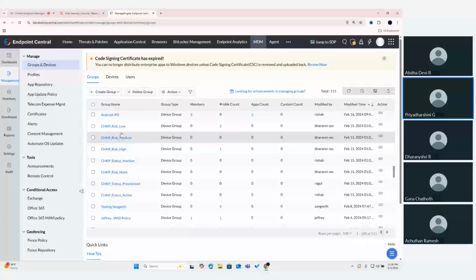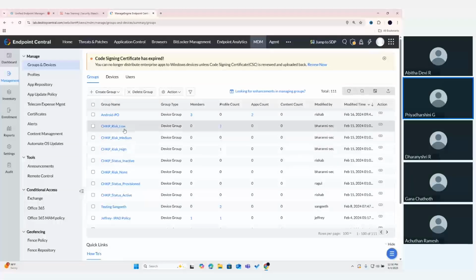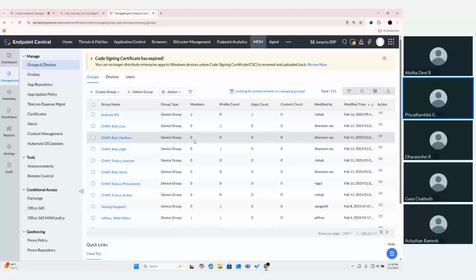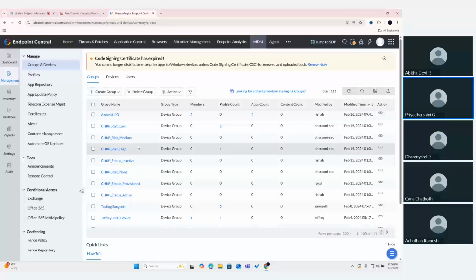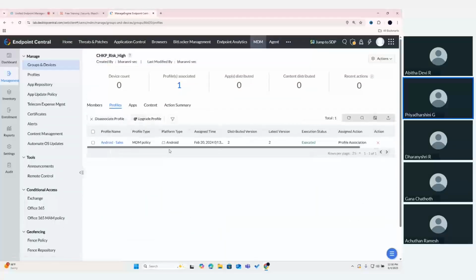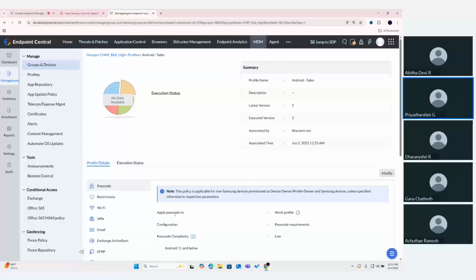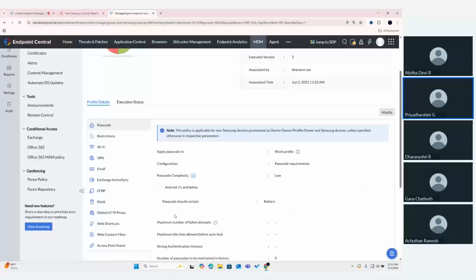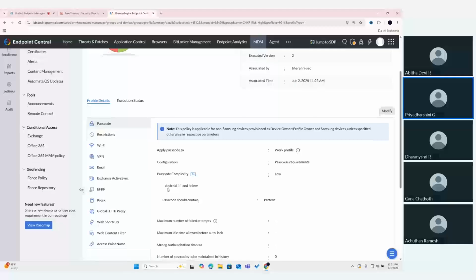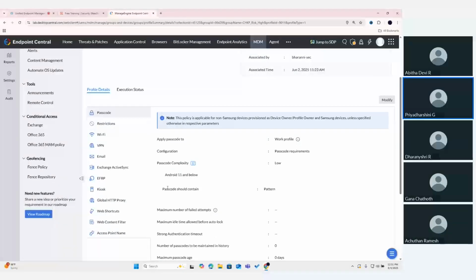As you can see here, we have few device groups integrated with Checkpoint Harmony based on their risk severity. And here you see there's one device tagged with Checkpoint Harmony as high risk device. And on checking, you can find that this device has a weaker password strength.